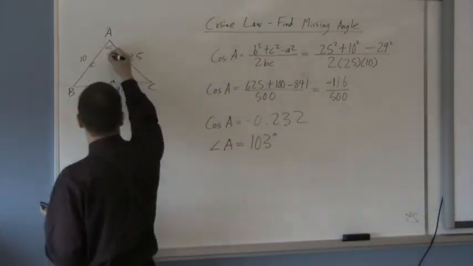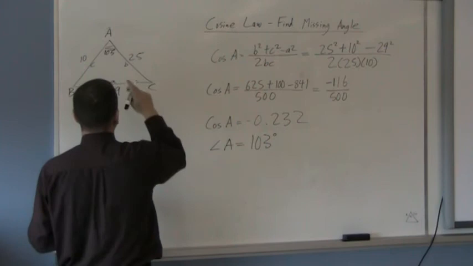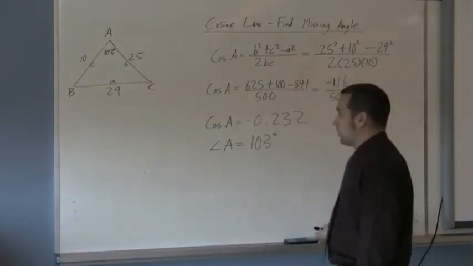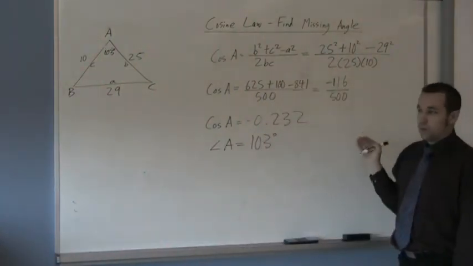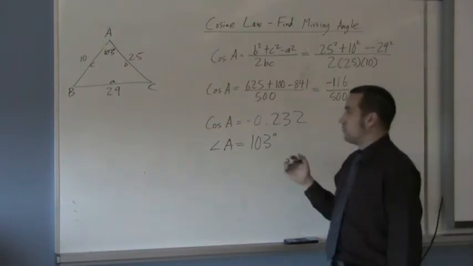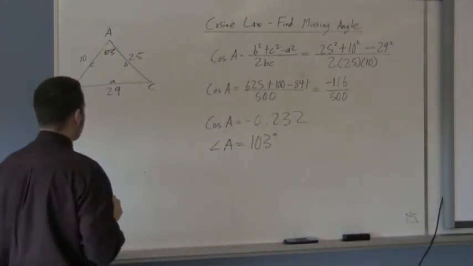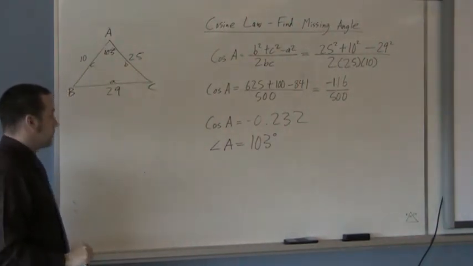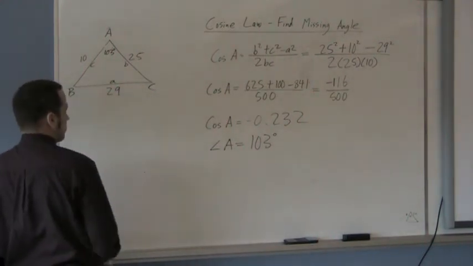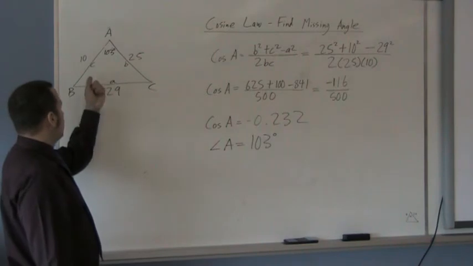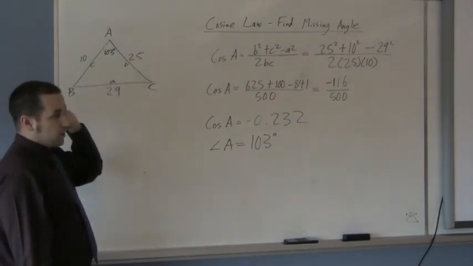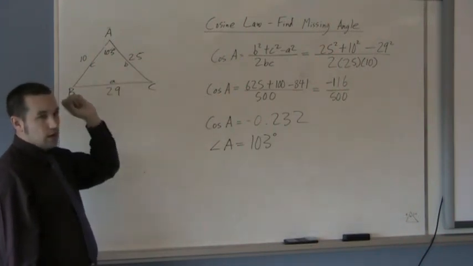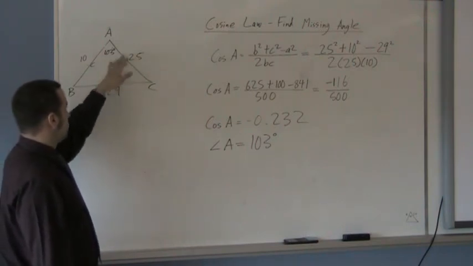So let's take that and fill it into the diagram. And so now I know what my angle is. It's 103 degrees. Now let's say that your question said solve the triangle. And what they mean by solving the triangle is they want all of the side lengths and all of the angles. So I've got all of the side lengths already. I've got one of the angles. And I'm missing the other two angles. Well, really, I only have to find one of the other two angles. And I won't be using either the sine law or the cosine law. And the third one you're getting, you're just going to use the angle sum of the triangle theorem. So I don't want to subtract 2 that I solved.